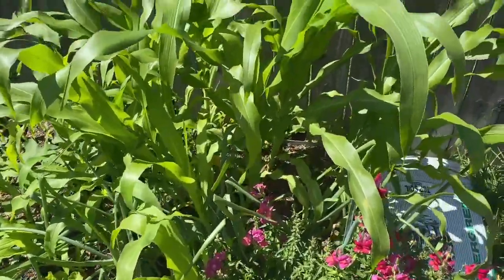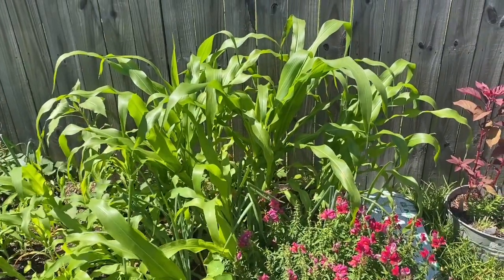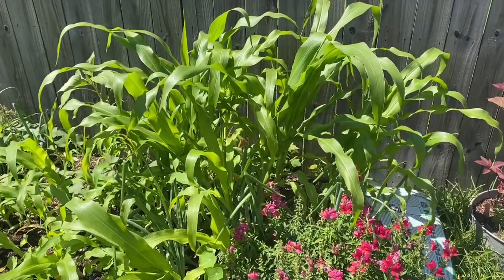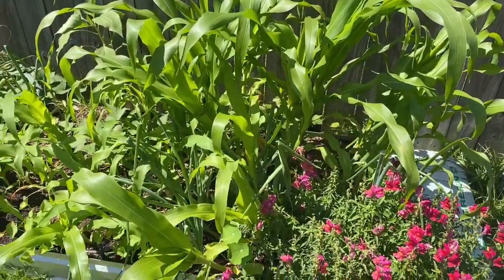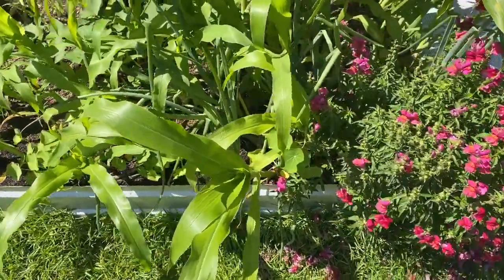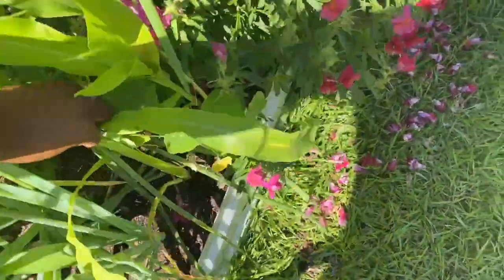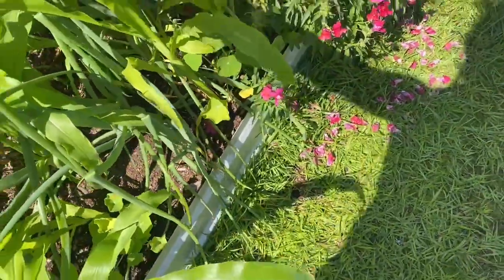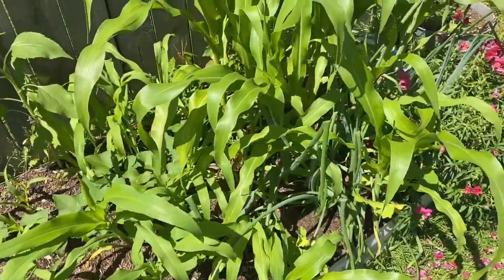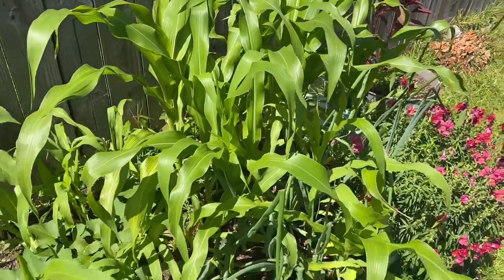This corn, the tall corn, first succession that you see, was planted just over a month ago. We don't have any silks or tassels yet. I'm having a little bit of difficulty keeping it up. I'm not sure if that's just for me not burying the seeds deep enough or if that's just the nature of corn. But you can see some of them kind of lean a little bit. I might come back and add some topsoil. I know these guys will throw out some more roots that kind of help anchor them down. So maybe that's what's coming next, but it looks really good so far.